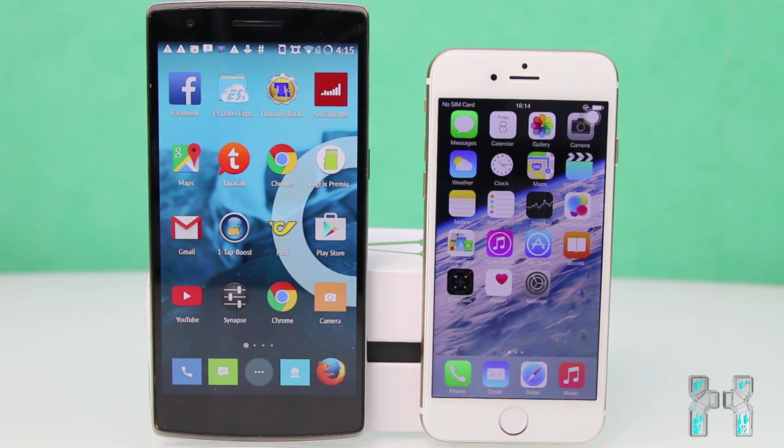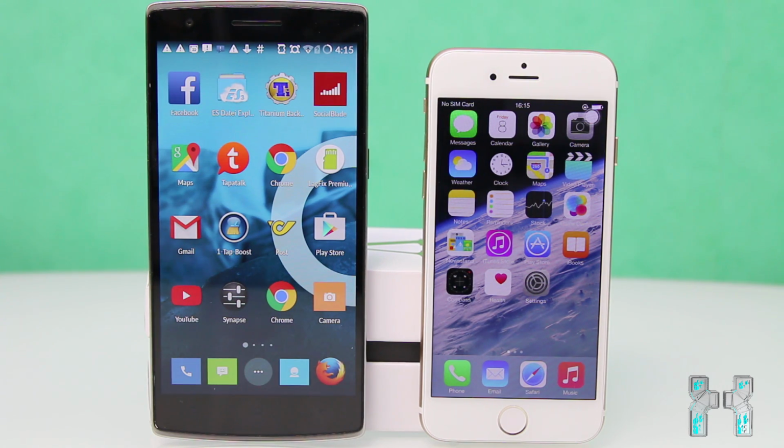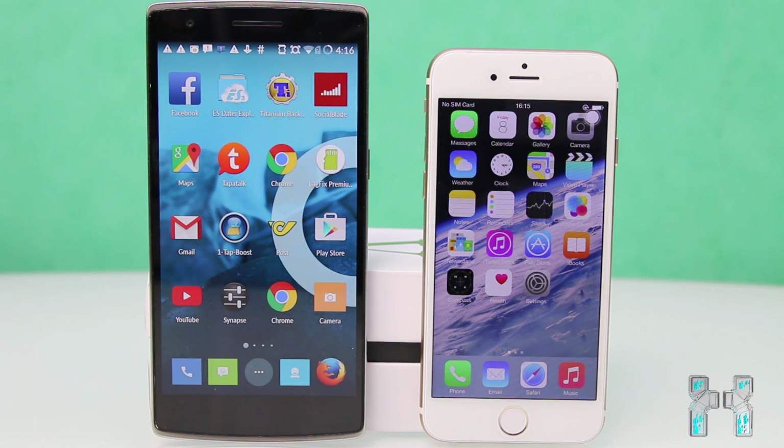So the pro Android users here would probably use the terminal emulator, ADB access from the computer, or just Titanium with root access to deactivate the apps. But anyway, there's an easier way, which is very noob friendly, and it doesn't even require root access if you're on Kitkat. And today I want to show you how to do it from the computer. So very easy, and if you're on Jellybean you have to have root access, but if you're on Kitkat you don't have to have root access because it's using some kind of exploit.